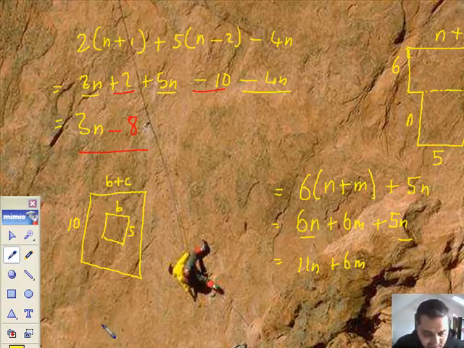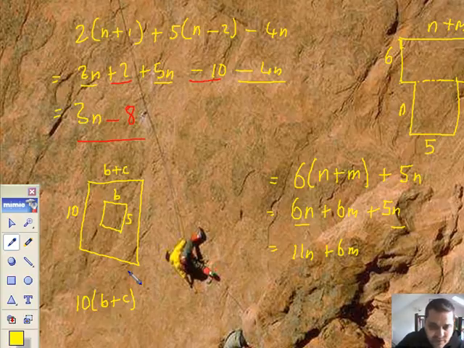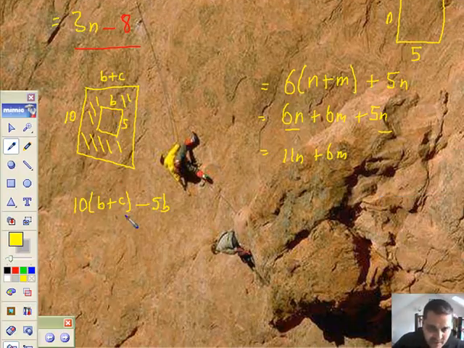So I want to work out the area of the shaded bit, obviously, because it's the coloured shape. So the big part is going to be 10 multiplied by B plus C. Then of course I've got to take away the area of this, B times 5, so it's minus 5B. Is that alright? In your book on page 39 you can see this part is shaded yellow and this part is white.